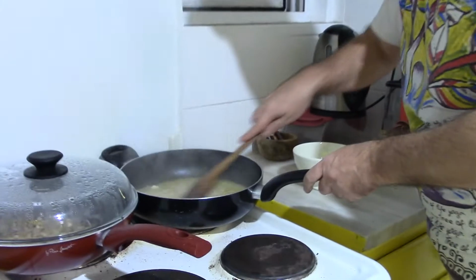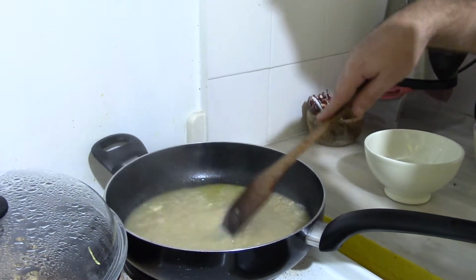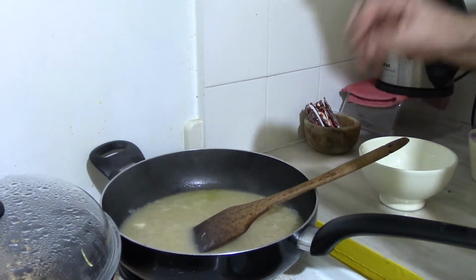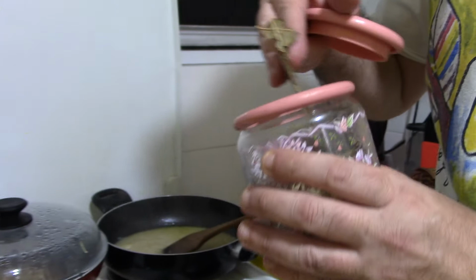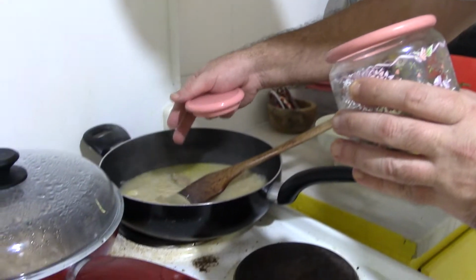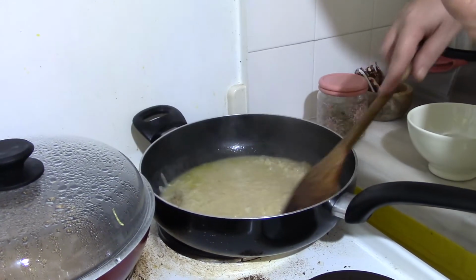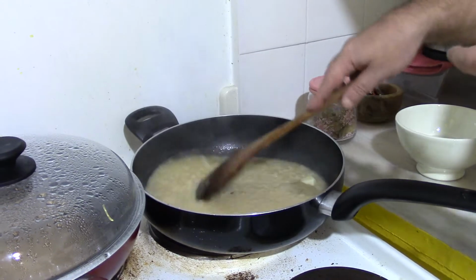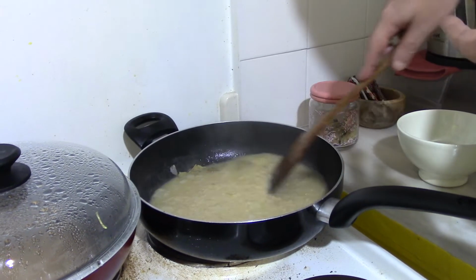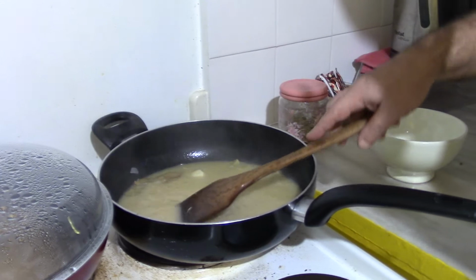So, you can see, we play with our rice. Me, I like now the smell, but I think in this moment, it's better to put one or two of these laurel leaves, you know. We leave it and we play sexy, you know. The rice is sexy play. Everybody says that it is very difficult, but if you do it gentle, you know, it is amazing. You can see I'm very happy.